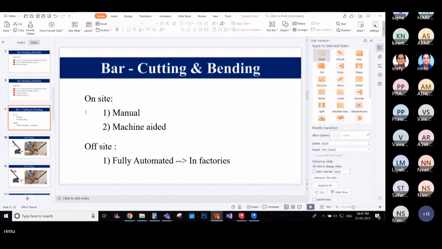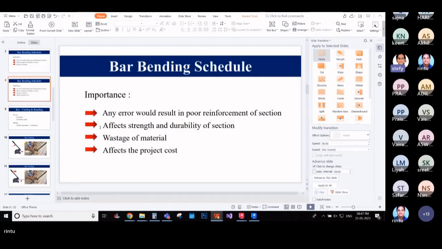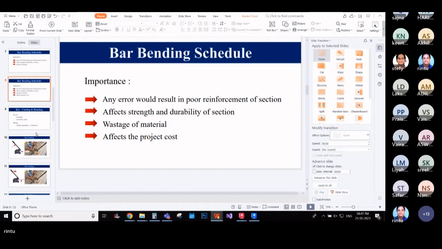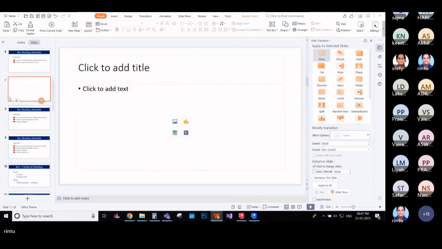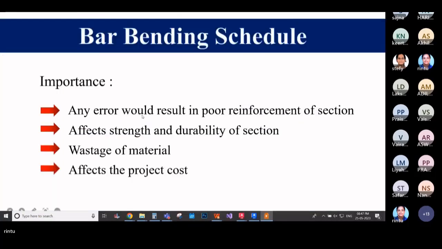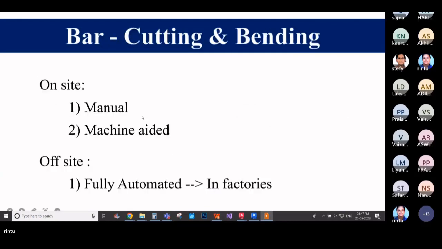Ma'am, it is still not visible for us. Steffi, it's still not changing for you? No, it's visible for me. Yeah, it's changing for me. Okay. Please check your internet connection too. I had some errors while using Teams, so maybe it's another issue. Okay. Now, I'll just go for the slideshow. Ma'am, it's not visible for me.